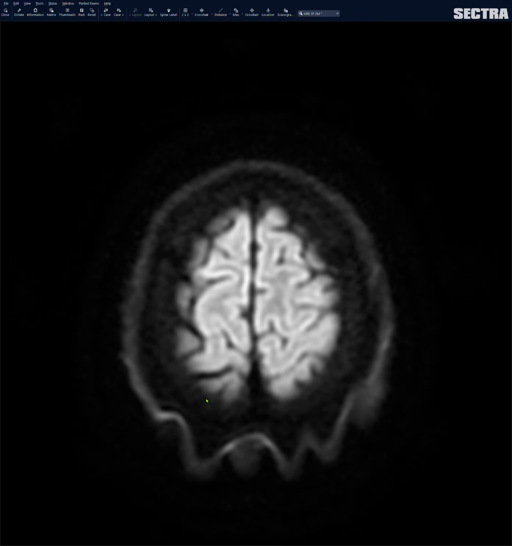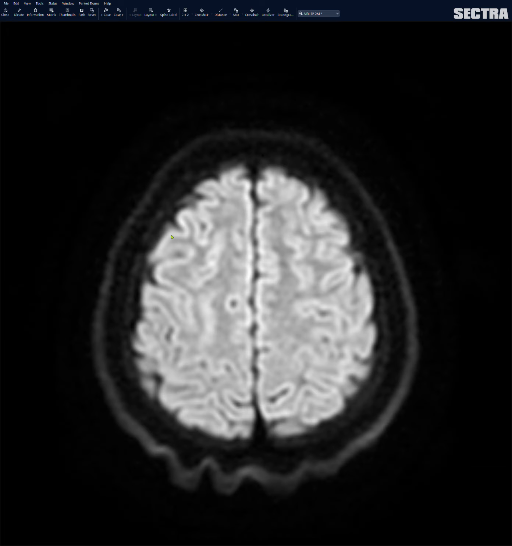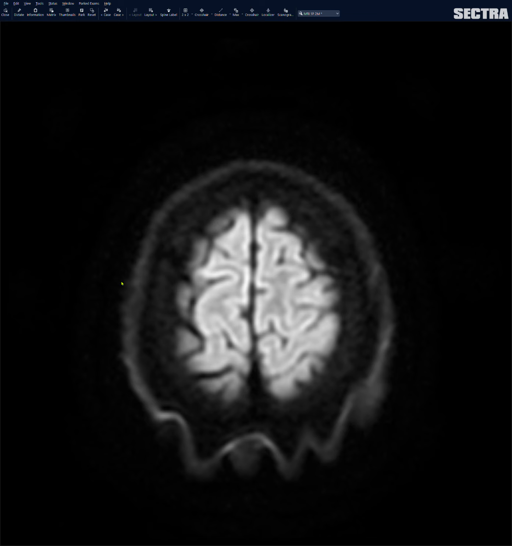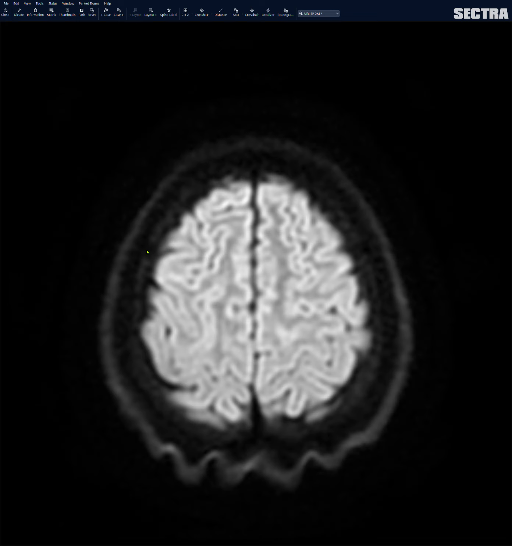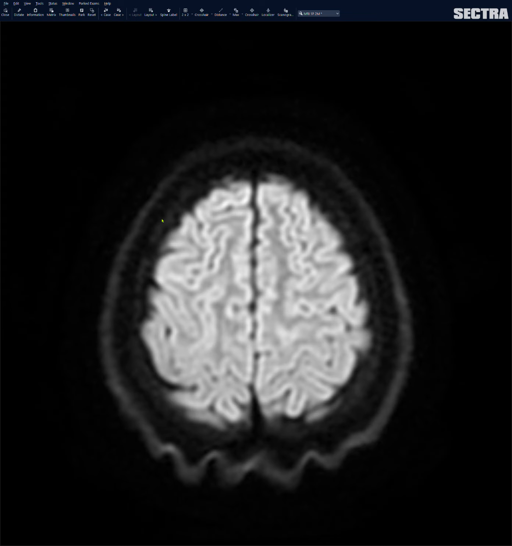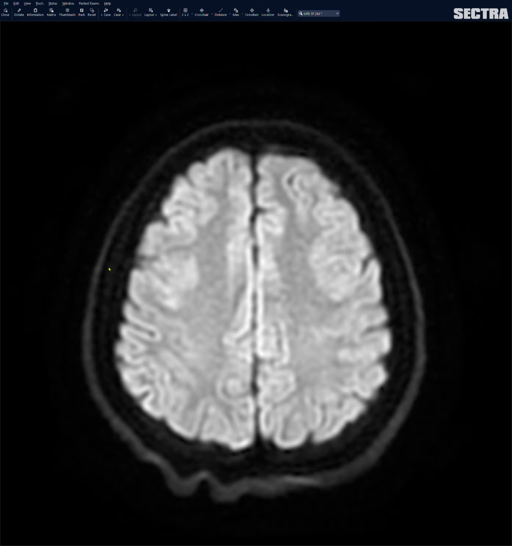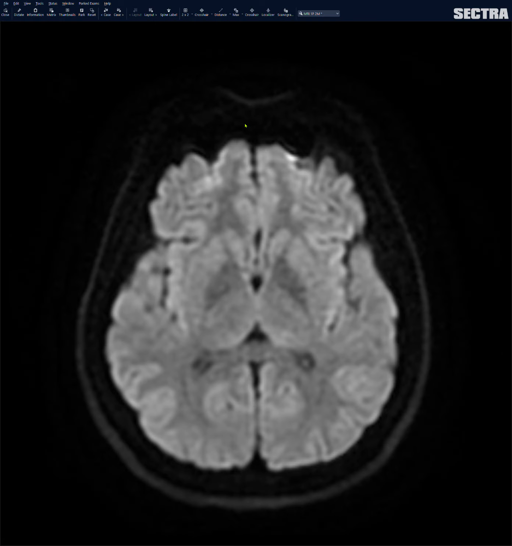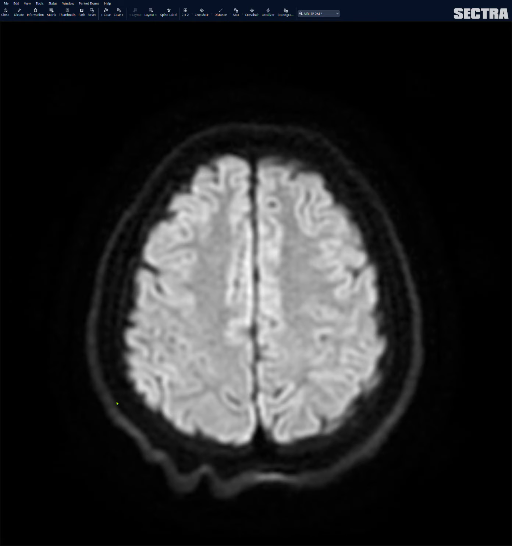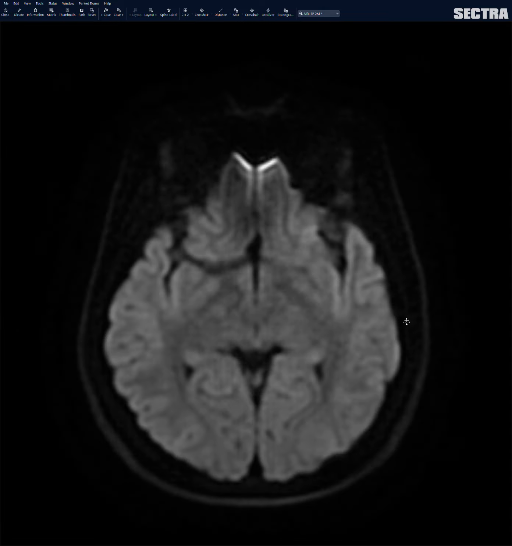One thing I also like to do with the DWI is to look at the calvarium, because usually the calvarium is black. But every once in a while you can have a calvarium metastasis, and those tend to be hypercellular. So if you see something bright on the DWI, it probably needs further investigation on the other sequences. This is a nice way to screen for any calvarial lesions. I look at the skull, calvarium, frontal bones, occipital bones, etc.